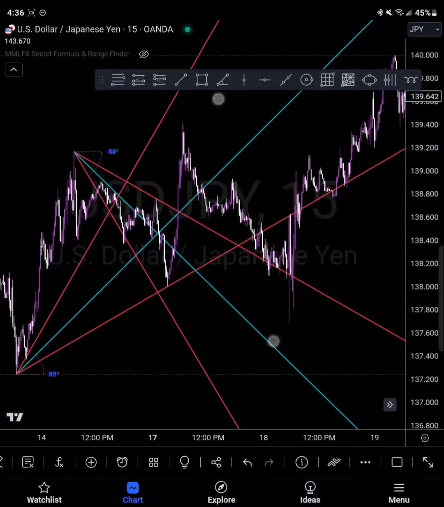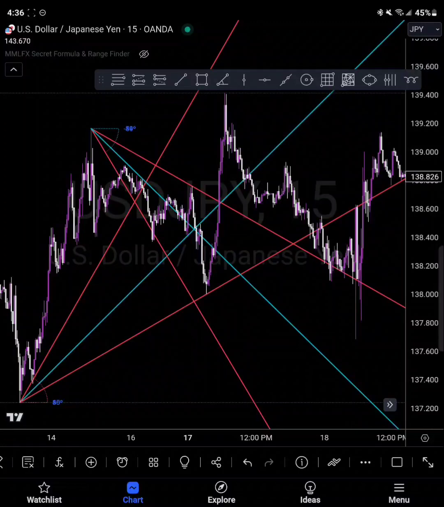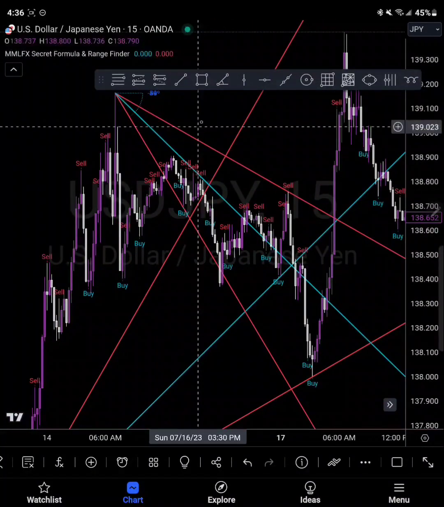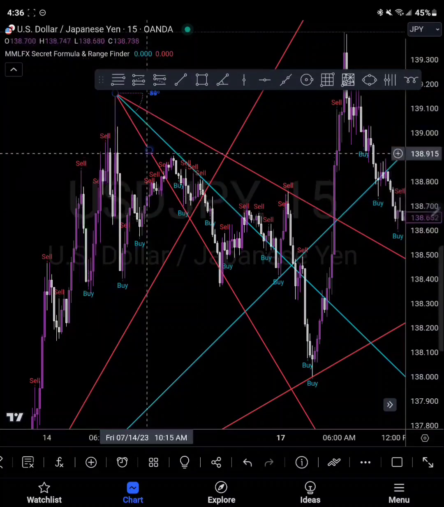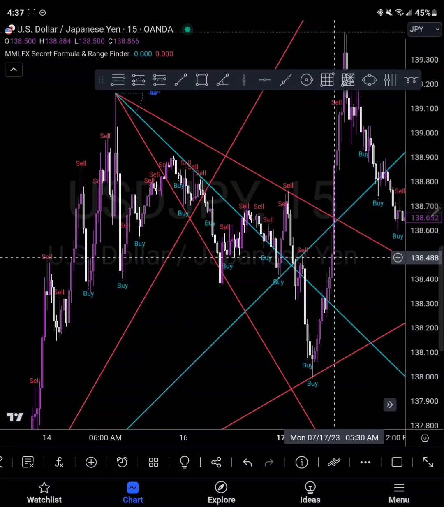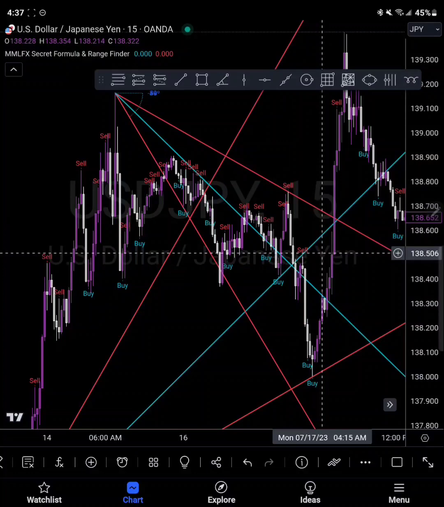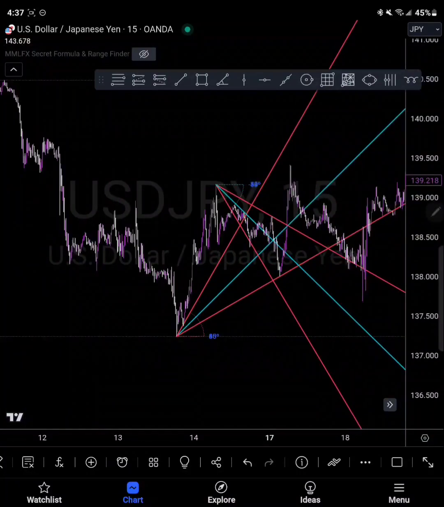Okay, the accuracy, guys, I would say speaks for itself. 30 degrees, 45 degrees, and 60 degrees with this proper chart scaling are super accurate. Okay, so if you wanted to trade this, how would you trade it? Well, I have this handy dandy indicator that helps you. Okay, the secret formula and rangefinder. The rangefinder isn't present in this area because it's too far back in time. But when you follow the rules of the indicator and you combine it with these lines, you get some very interesting things that happen. Okay, but we'll move forward.